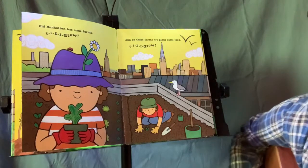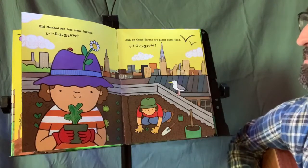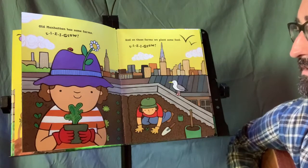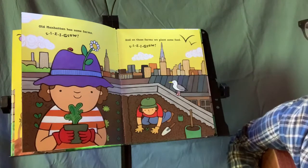So we're going to see some farms from all kinds of different places and cities in the world. And they're going to look different.